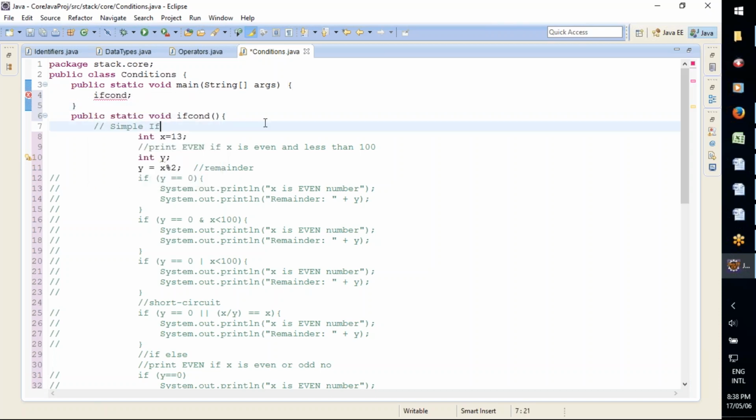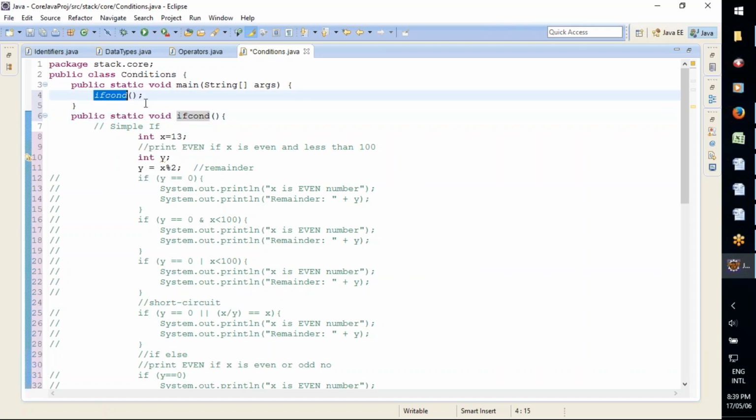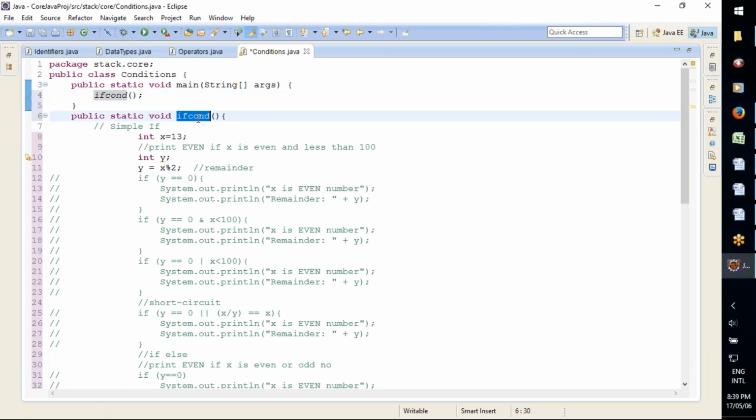Oh, sorry. I should define braces. Since it is a method, how do you call that method? Just define the method name with braces. This is the method name, and I want to execute this method from the main method.